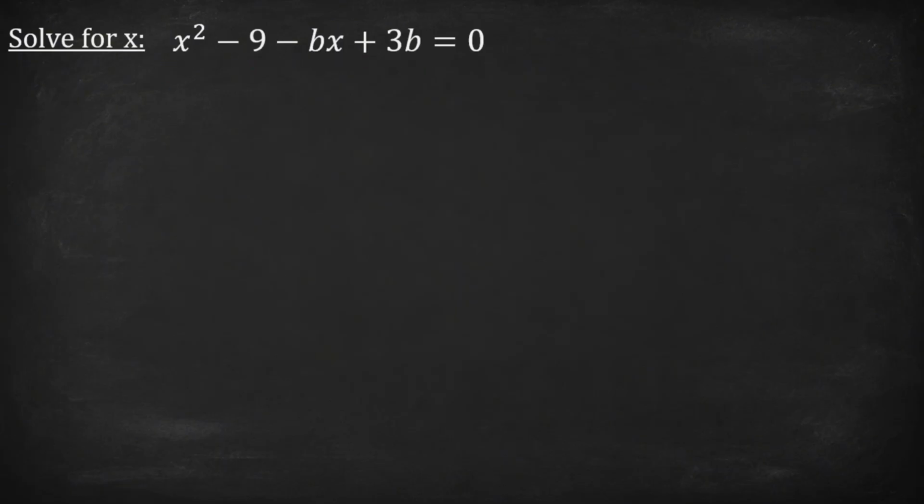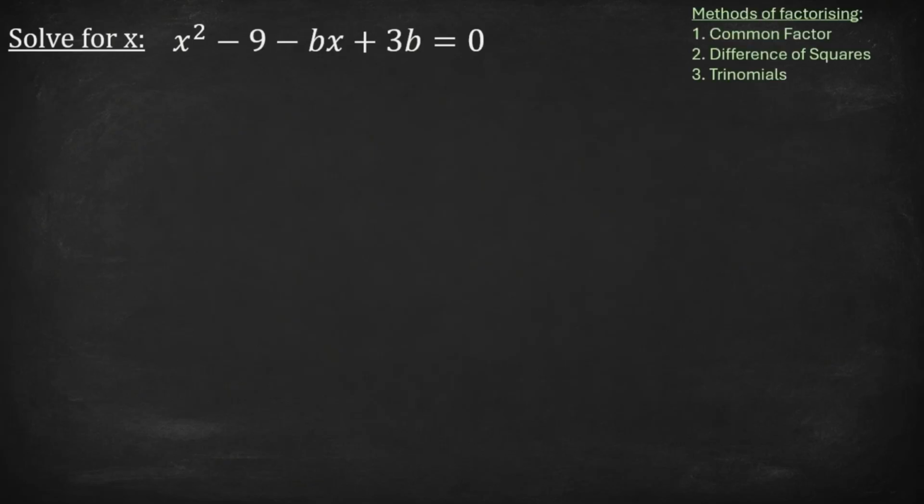Now in the previous video, I said that when we factorize, we normally use the common factor method, the difference of squares or trinomials. But sometimes we need to use another method. And because we have 4 terms on the left-hand side, we are going to make use of the grouping method. Now, 95% of the time, whenever you have to factorize by grouping, the first 2 terms will form a group and the last 2 terms will form a group. So let's see if that works out. I'm going to group the first 2 terms together, and then let's do the last 2 terms.